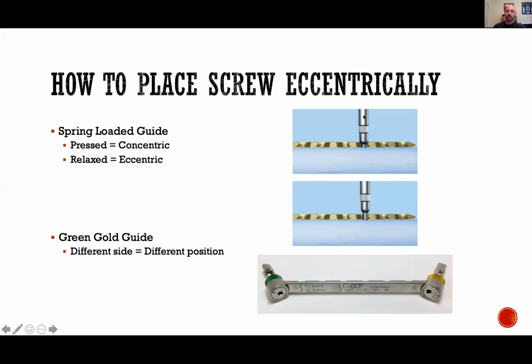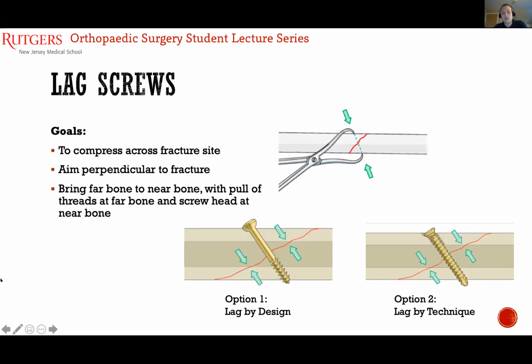So before we move on, there were two questions in the chat from Yazan and from Kirk. I think they're kind of asking the same thing. Yazan asked, how much clearance do you leave for lag by technique? And Kirk asked, how do you determine the depth to drill? So when you are doing a lag by technique and you are trying to overdrill the near cortex, it's kind of two situations.